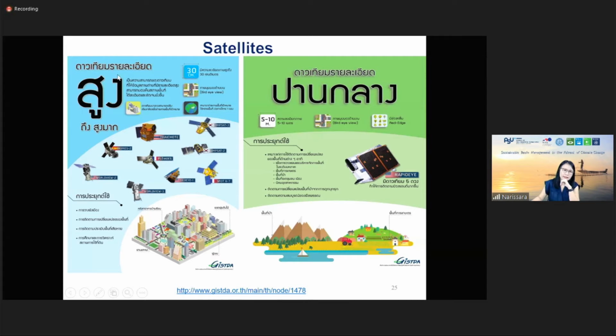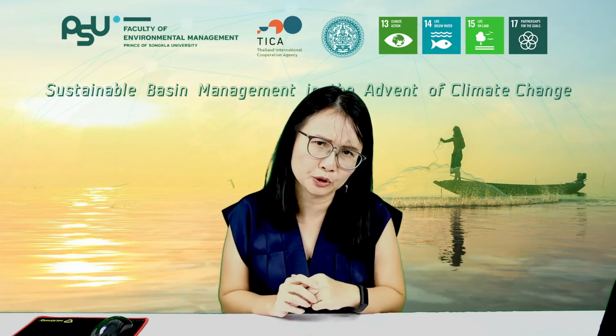Okay, the very high resolution is good for what? Good for urban planning, right? If you want to, for example, build a road or a new street, of course you have to get the very high resolution image, because you cannot miss any information, right? If you miss some important information when you decide to build the new street or the new road, it might be a mistake, right? That's why for urban planning, of course, you have to use only very high resolution.